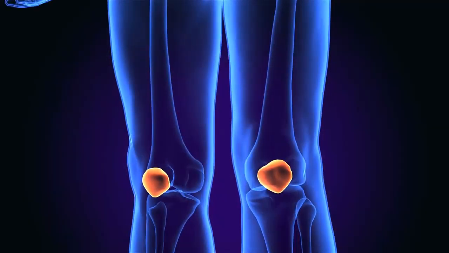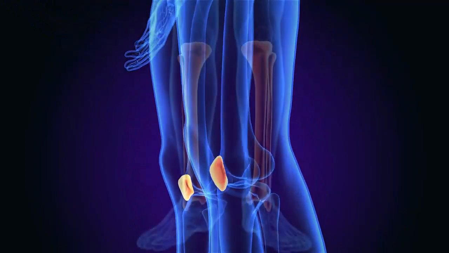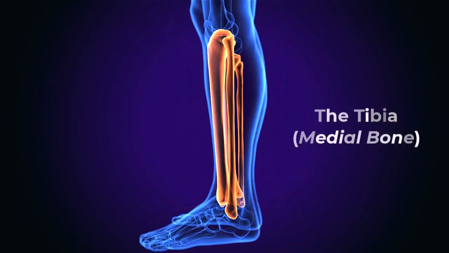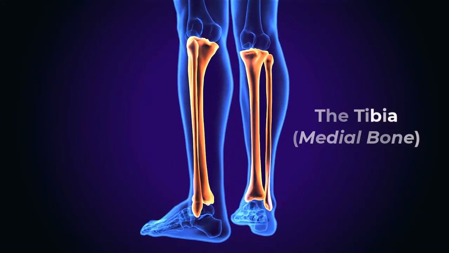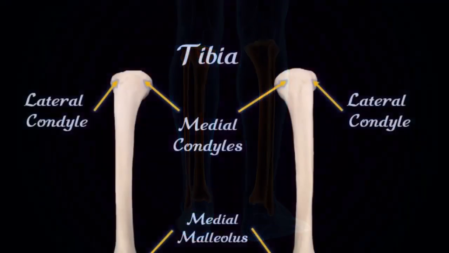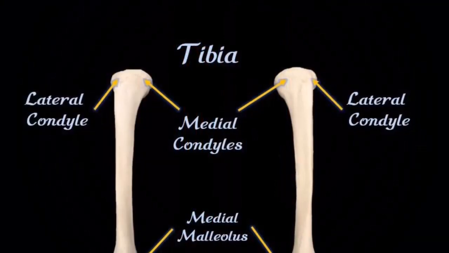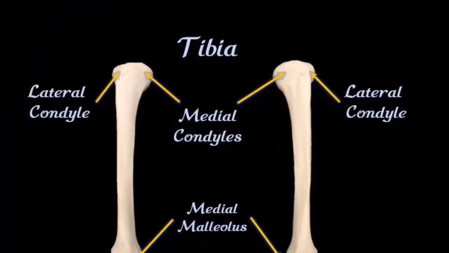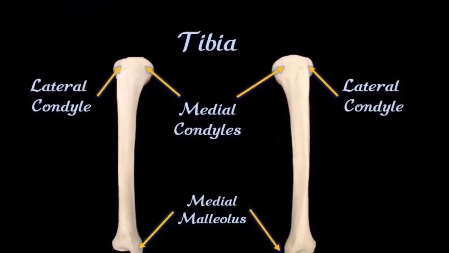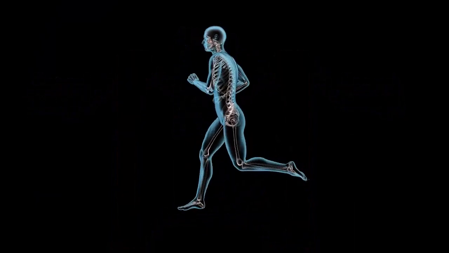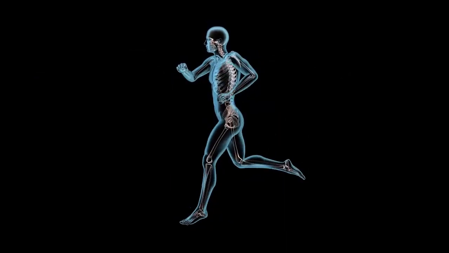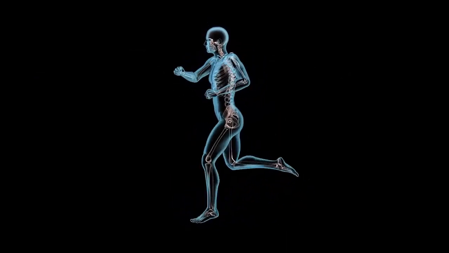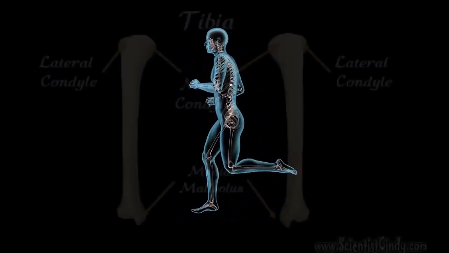The patella does not articulate with the tibia. The tibia is the main weight-bearing bone of the lower leg, and it is the second longest bone of the body after the femur. The proximal end of the tibia is greatly expanded. The two sides of this expansion form the medial condyle and the lateral condyle. The top surface of each condyle is smooth and flattened. These areas articulate with the medial and lateral condyles of the femur to form the knee joint.